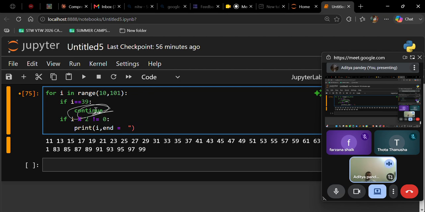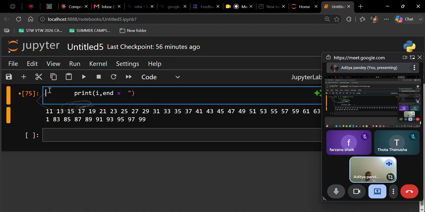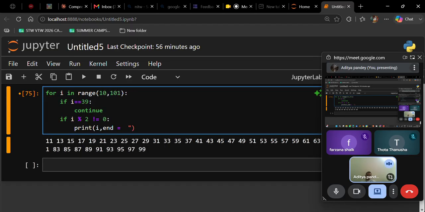It will directly go from here to here. It will not go down. Did you get it? Continue also.